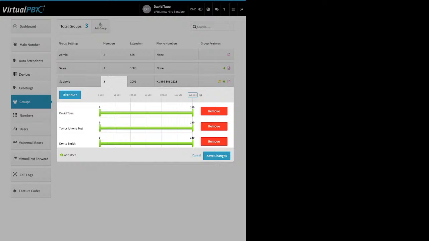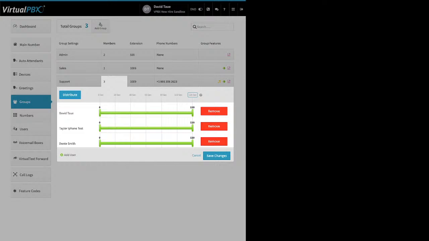Now, what can happen is Taylor and Dante can pick up the call at the same time. The system has to decide who gets the call. So say Dante gets it, so Taylor's sitting there going, hello, hello, with dead air. In an office environment, Taylor could probably hear Dante on the call and go, oh, okay, Dante grabbed it. In a remote working situation, that may not be so easy unless you're using something like Slack or another way to communicate that someone did actually get the call versus there being a problem with someone's VoIP phone, for instance.